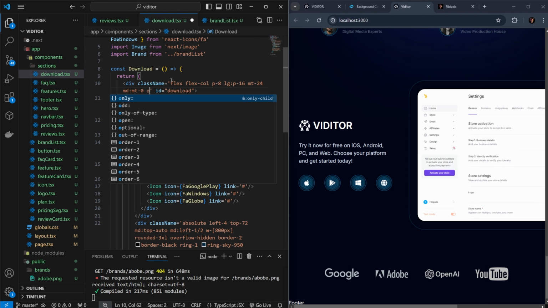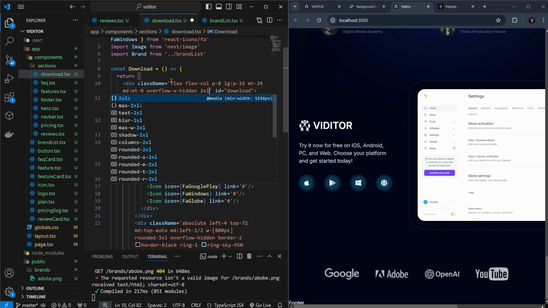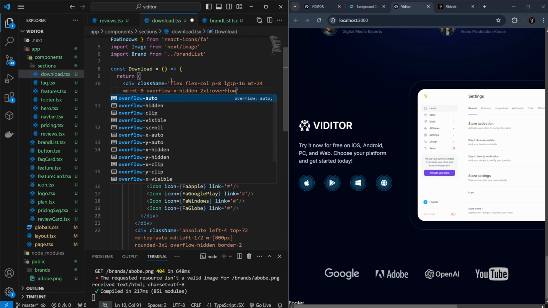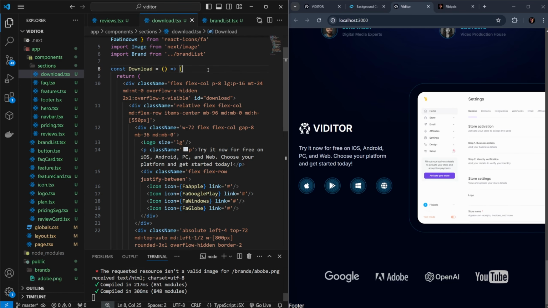Also, we need to make overflow x hidden. So we have this in here. Also in 2XL screen, we want overflow x visible. Like this. And that's basically everything what we need. So let's refresh.